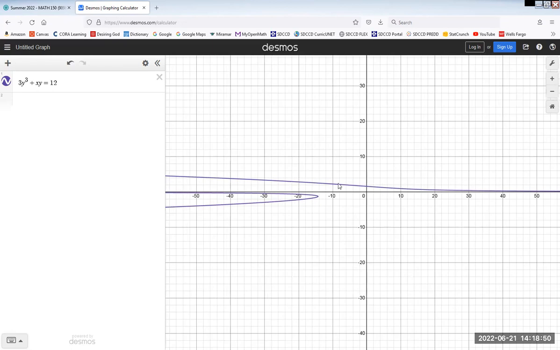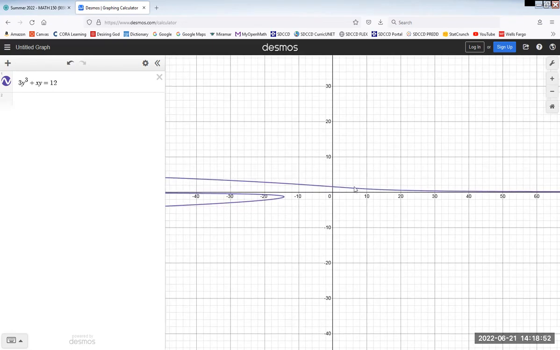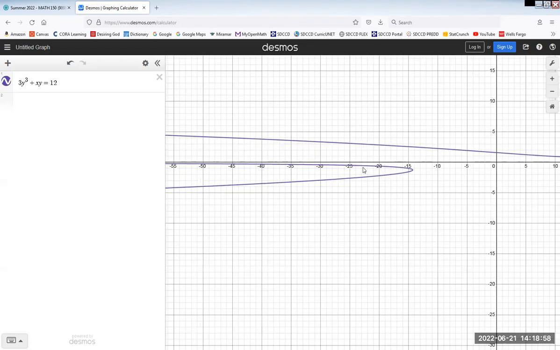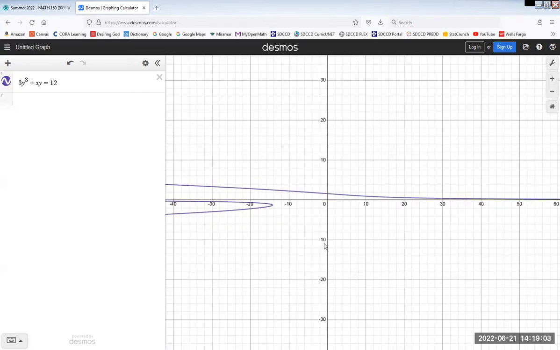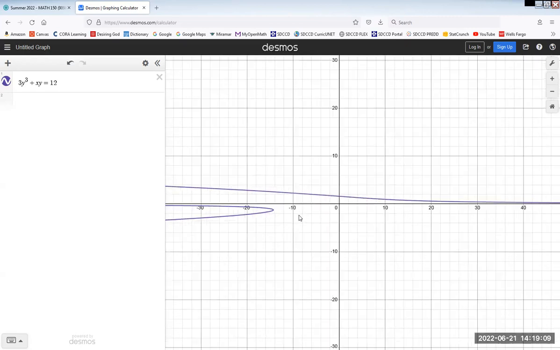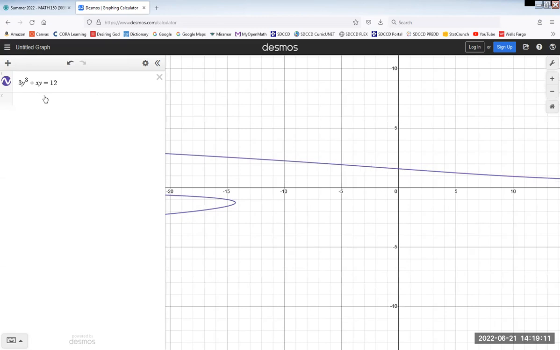So it's got this upper part, which sort of goes down. It looks like it has a horizontal asymptote at 0 eventually. And then it has this kind of interesting shape looping around underneath there. Kind of cool. So if we wanted to know the slope of the tangent line at any point, we could plug its x and y coordinates into our derivative.